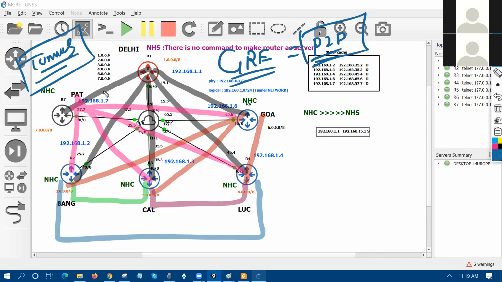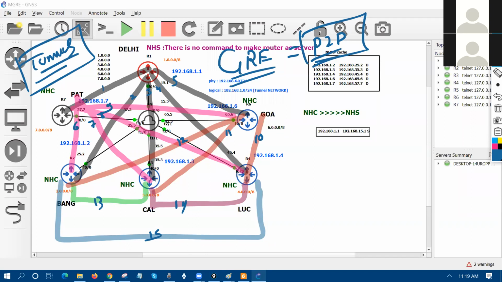If I'm going to write on this, so 1, 2, 3, 4, 5, then we have 6, 7, 8, 9, then we have 10, 11, 12, 13, 14, and 15, right? 15 tunnels you have to create. Can you imagine if you're going to create 50 tunnels?